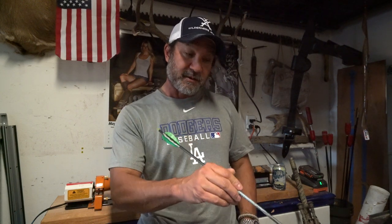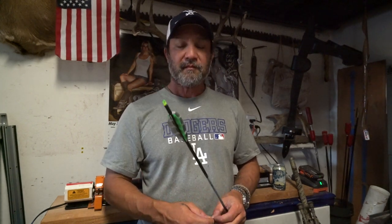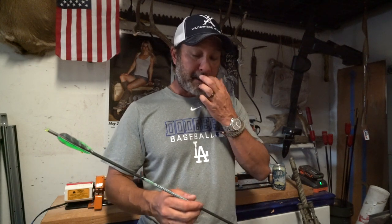Adding weight to the rear has a greater effect on the FOC number than adding weight to the front — it takes more weight at the front to counteract weight at the rear. I went to four-fletch because it seemed like a trendy thing and I wanted to know for myself whether it actually worked. Suffice to say, I haven't looked back — I'm fletching everything four-fletch now regardless of what vane I use, unless I go back to the FFP 360, which I'd still fletch three just because it's so huge.